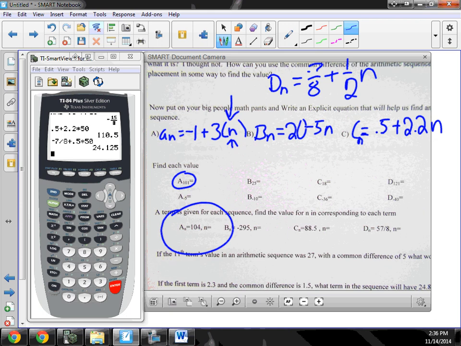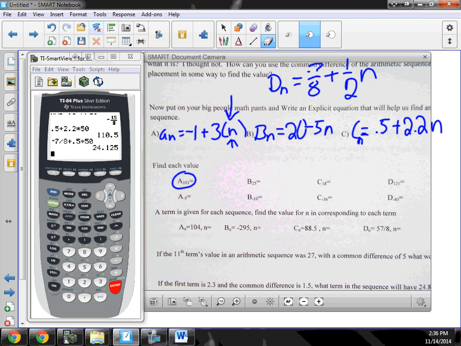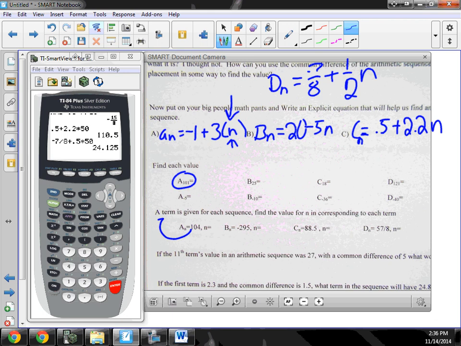Okay, this is more difficult. If I know that a sub n equals 104, what is the value of n? What is that asking? Yeah, and we don't have that equation anymore. So, but what is this asking for? What does this really mean? How many terms do you have to do in order to get to 104? Well, let's do one of those. So I'm going to plug 104 where? I'm going to plug it in to a sub n.